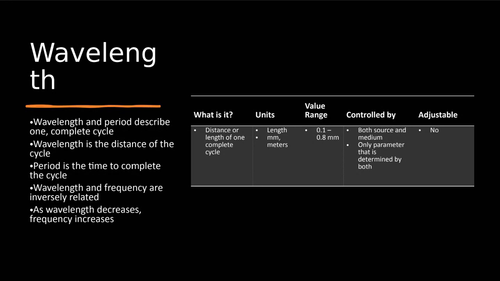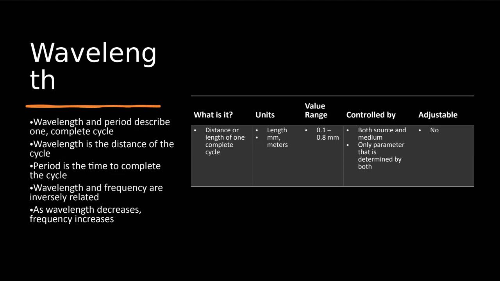So next we have wavelength, and this is kind of going back to the relationship with period and frequency. We talked about period, we talked about frequency, we talked about our bigness parameters. Those were all kind of talking about how strong a sound wave is and how fast a sound wave is. Wavelength is saying, how long is this sound wave? How long does it take to complete one cycle? So we are looking at distance with this. Wavelength and frequency are going to be inversely related.